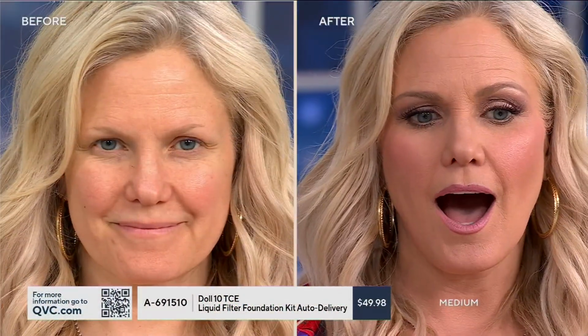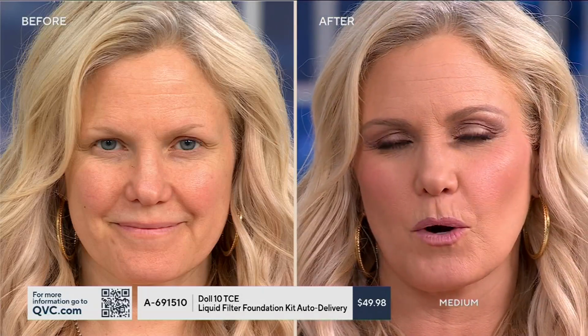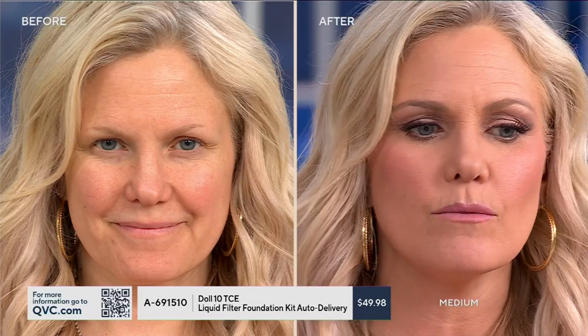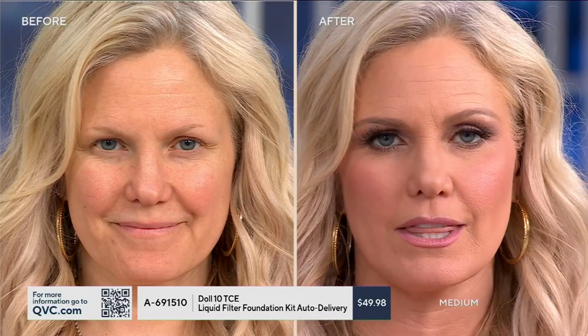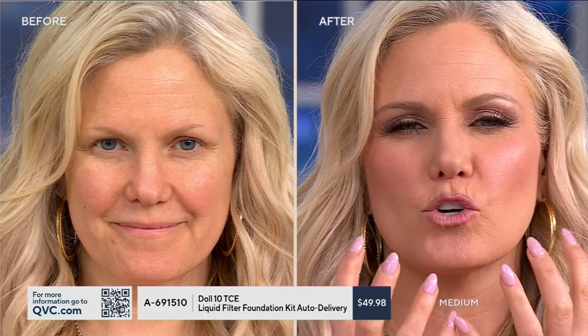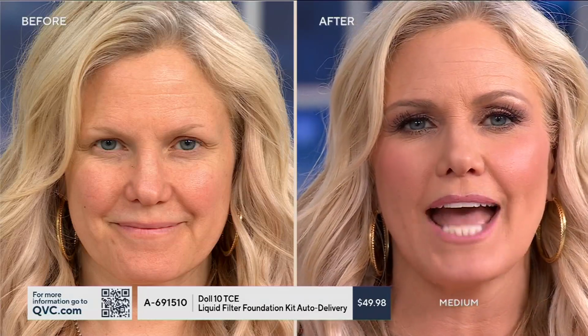I know Doris loves to hear how much you love her makeup and what it's done for you, but we're just gonna take a look at my before and after real quick. I could have done light medium too, but I went with medium just because I want a little bit more warmth. But I have the sunspots, I have the redness, we all have the stuff, the blackheads, everything. This is the lightest weight. It's this whipped kind of creamy, lightweight, barely even feel it foundation, and it's made everything look like I have an Instagram filter on right now, but I don't.